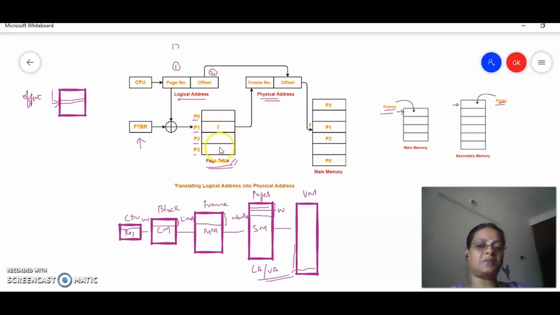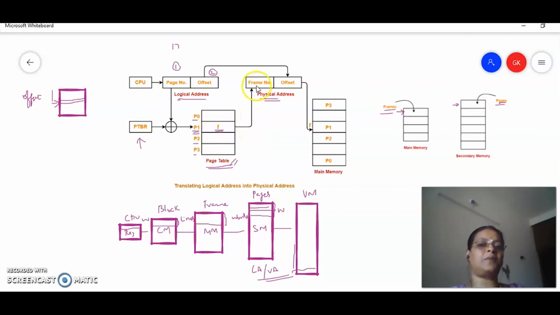If this page table does not have information about page number 17, then I have to look into the next page table. So each page table will have its own starting address, and that starting address will be loaded every time into the page table base register. So whatever page number I get from the logical address, along with the base address, will give me the respective page number, and if that page number is present in the memory, I will obtain the corresponding frame number.